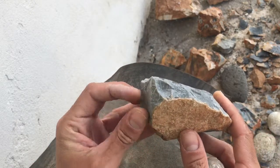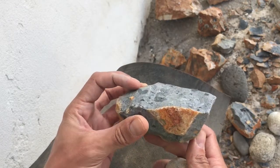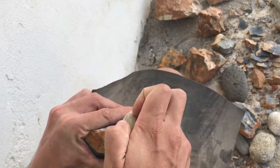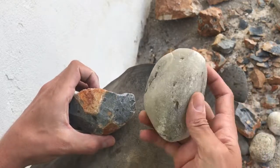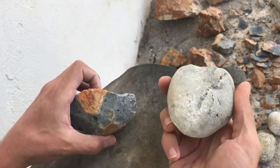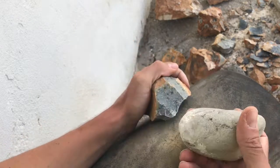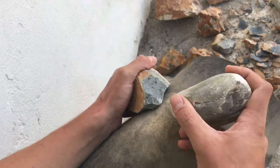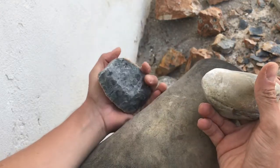Platform here is pretty good already, so I want to take advantage of that. If I can get it to run here, that would be nice. It's not the greatest hammer stone, but it's the biggest, hardest one I have to work with at the moment. Let's see if I can do this with a camera in my face.